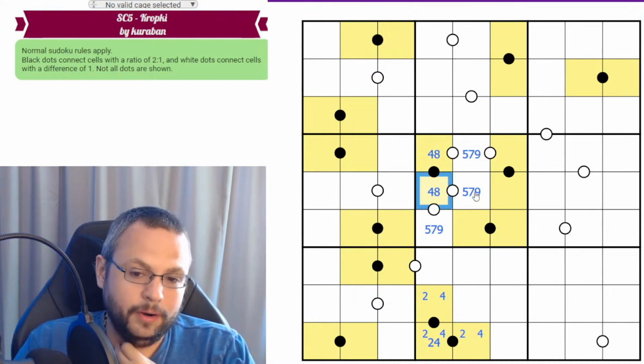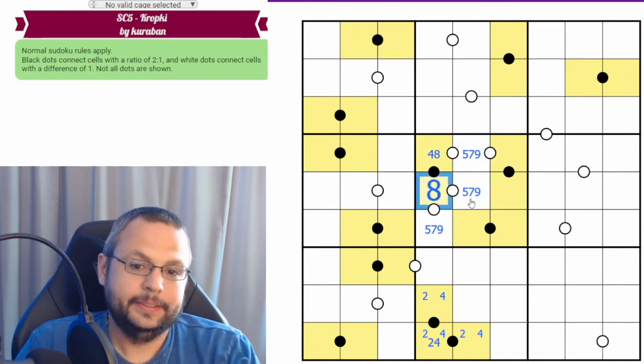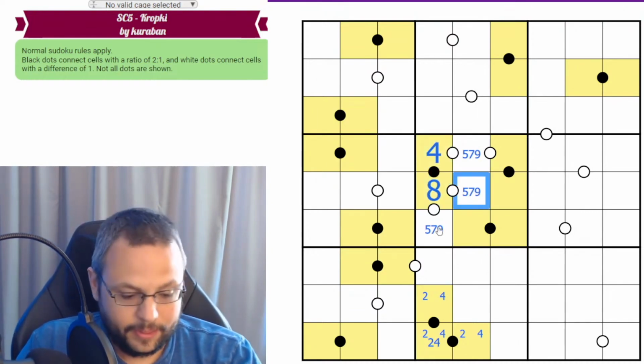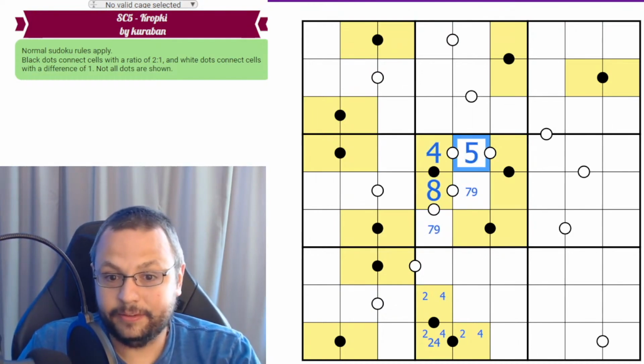This can't be a 4, because if this was a 4, these would be double 5. So this is in fact an 8. So that's a 4. These are 7, 9. And this is a 5.